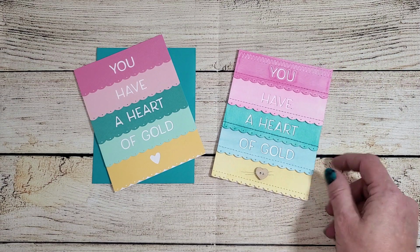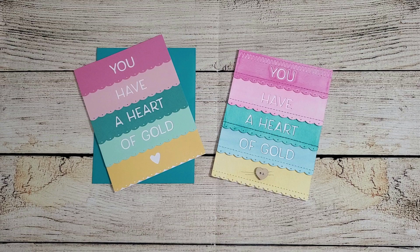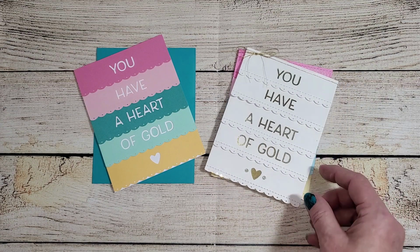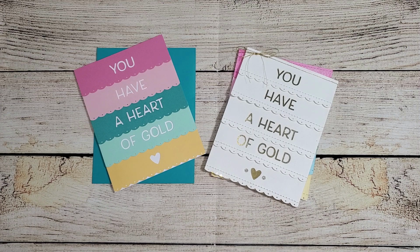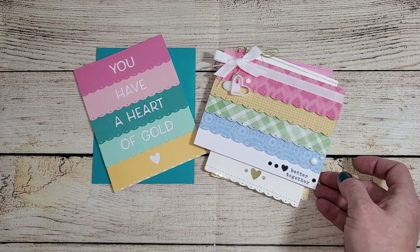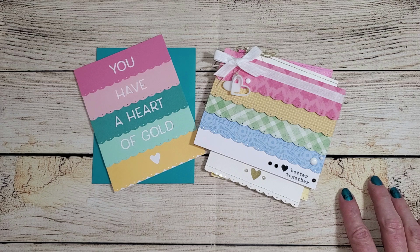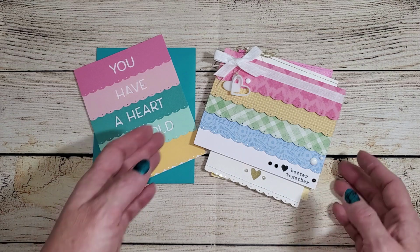The first card I created matches the design in Design Space, but I cut it out of watercolor paper and shaded it with watercolor paints. The second card was cut from French vanilla, then backed in beautiful gold foil paper. And on my final card, I chose to flip the design on its side, remove the words, and cut all of the images from the These Are My People paper collection.